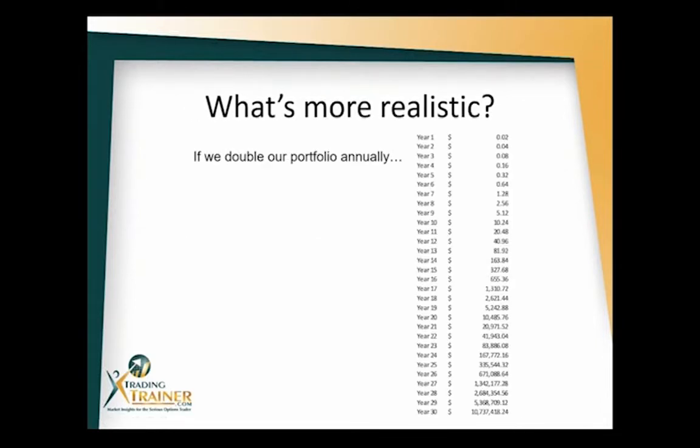What if we doubled our portfolio annually? Well, first of all, I hope not anybody is starting with a penny for a portfolio. They're not going to get much orders out of that. But if we did, in 30 years we'd have $10 million. Most people who are putting money into some sort of tax-free account can max it out at $5,000. So if you start here with a $5,000 account, then in 11 years, if you're doubling your portfolio annually, you could have up to $10 million.